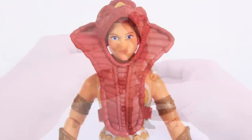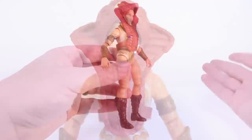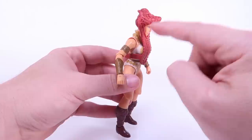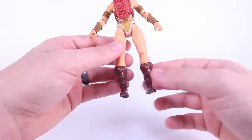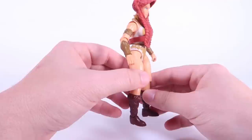And one of the things you're going to notice on these is that they basically follow the design of the vintage toys as far as the paint deco and everything like that goes. What I mean by that is you can see there is a lot of detail worked into the sculpt of the snake harness. You can see the eye and the nose and all the scales. The same can be said for the swirls on her wrist bracers, the boots and everything like that, but you'll notice that those are all solid colored plastic. There's no actual extra paint deco or anything like that on these guys. So they are a bit basic, but again, that is by design on these figures because they are going for a retro toy look.